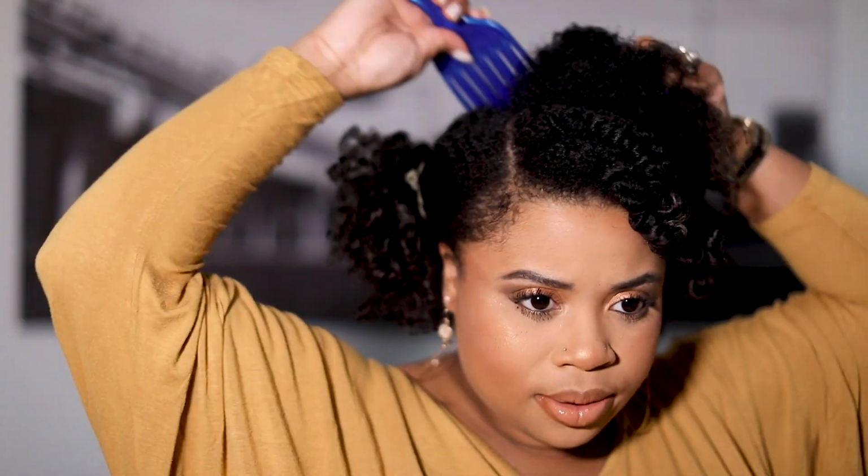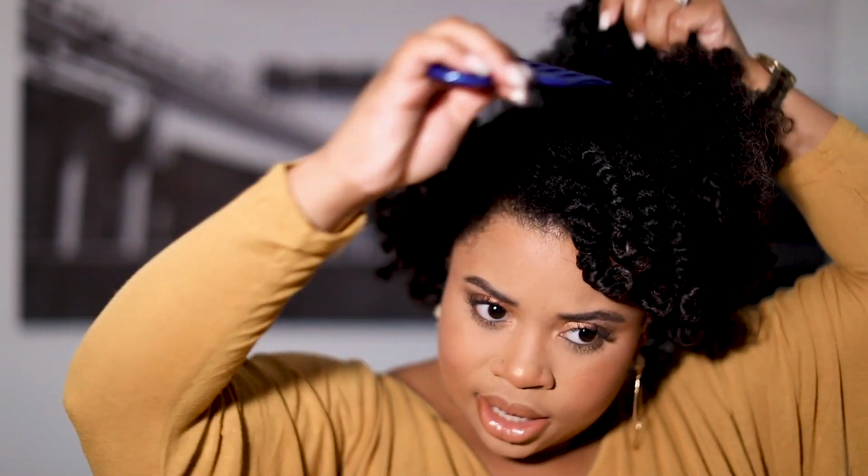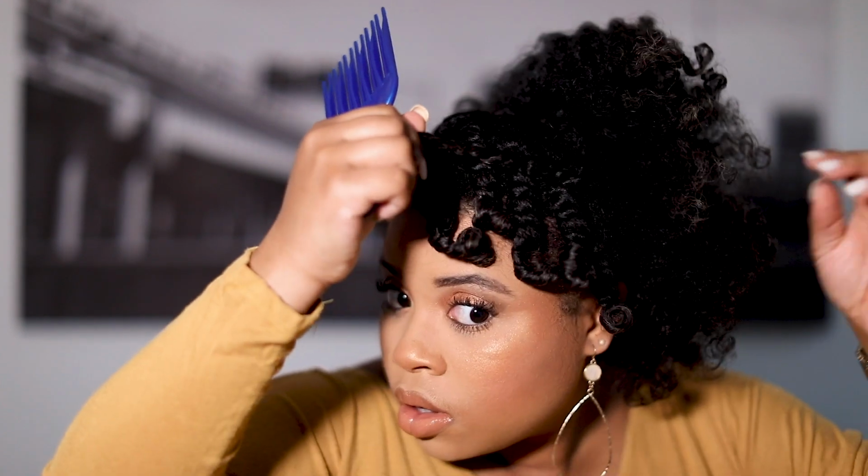I usually like to use a bigger pick. Nothing that's gonna be too little, again, because my hair is thick. And so I want to make sure that a little pick isn't going to get caught on anything.